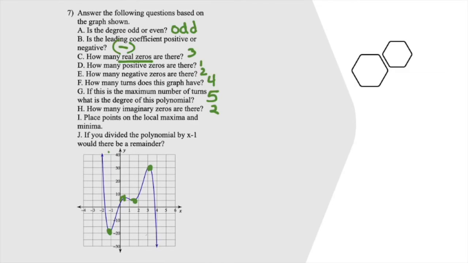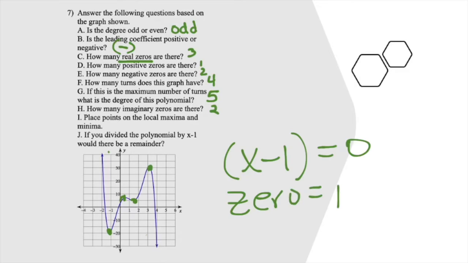Yeah. X minus 1, if that is one of the factors, and if I set that to 0, what would the 0 be? 1. And it doesn't cross. Does it directly cross across at 1? No. It does not cross at 1. So you would have gotten a remainder. Remember when you got 0, you put x minus 1 in parentheses equals 0. And if there's nothing crossing at 1, then you'll always have a remainder.